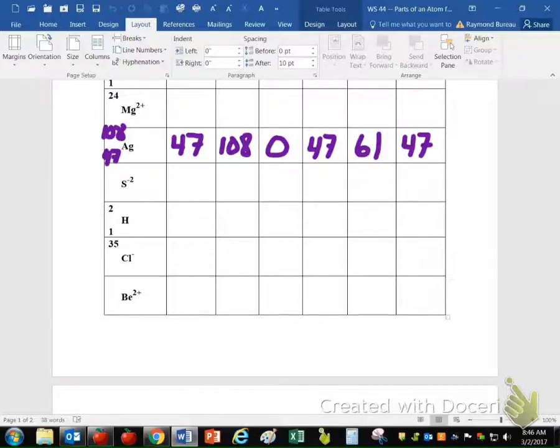All right, we got time to do one more. Which one? Sulfur. Sulfur, -2. Okay, no numbers given. Sulfur is element number 16. The mass, go ahead and round off. 32. Again, I'll tell you later why it's a decimal. So, atomic is 16. What is that 32? Someone just said. Mass number at the top, 32. Charge?